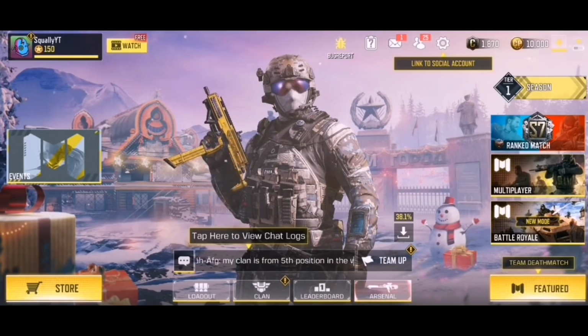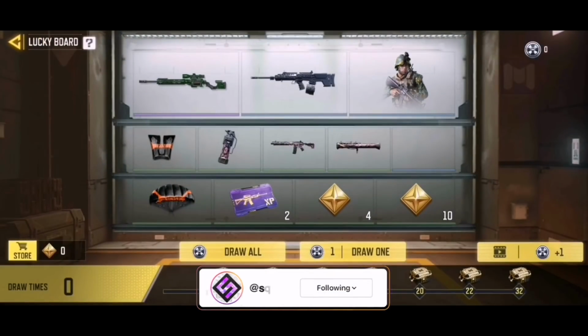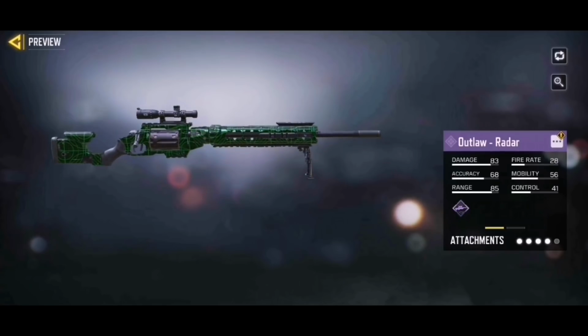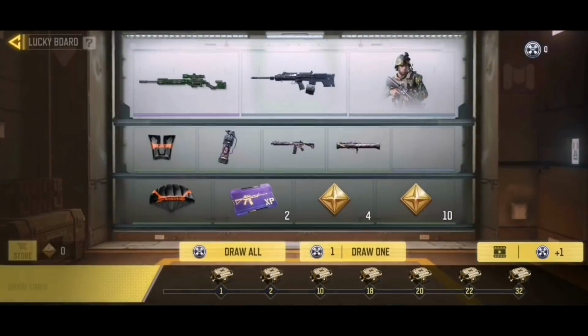But anyways, here we go. Firstly, the brand new lucky board rewards. So over here guys, for the epic, we're gonna have the Outlaw Radar. Now sure, it's not the best epic in the world, but it's nice and bright, and also it's free, which is always a good thing.